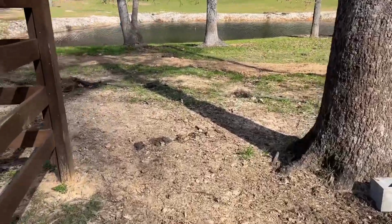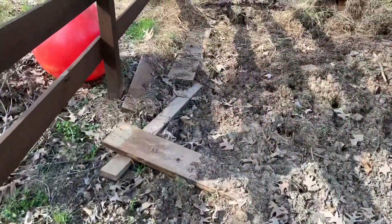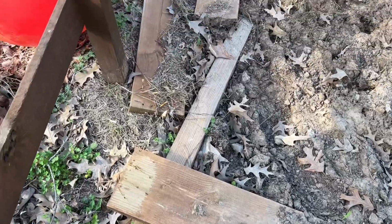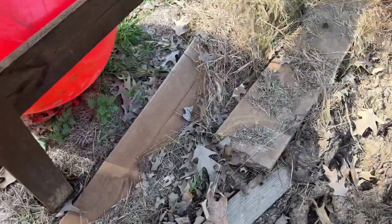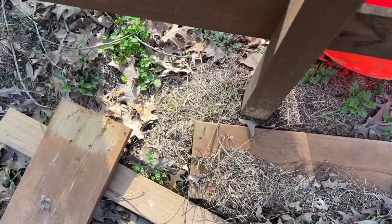Now, what I also have hidden in some of the mud and the muck around this old hay pile are these broken pieces of 2x12s, it looks like.